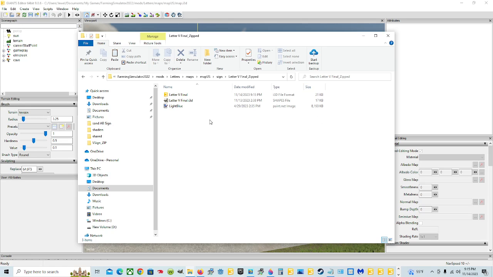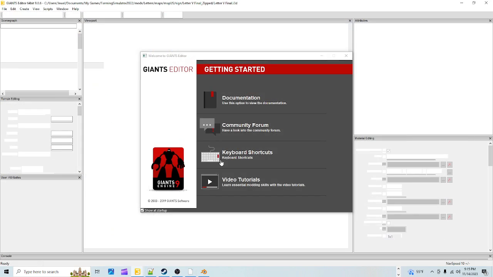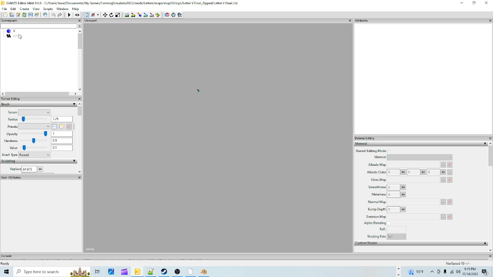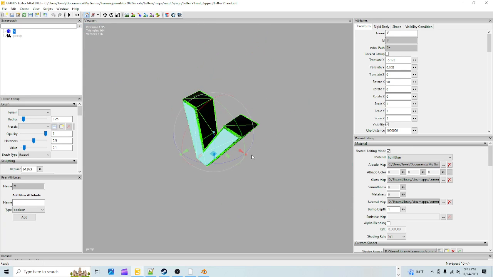Alright. Now I will tell you one thing. If you were in that one and you had it open, let's just go ahead and open it again. If you wanted to make the sign a different size, you can do that by these little dots at the end of these arrows. But you would want to do only the certain one, like wider. Here would make it wider, and then the lower one will make it taller. If I can even find the dot, there it is. The blue one, drag it down, will make it taller, and then this here will make it fat, like across wide, like it would drag it out over here and make it fat.